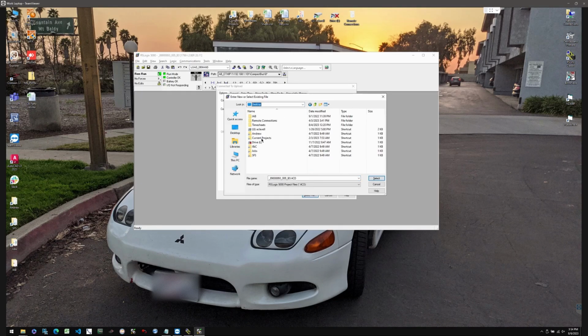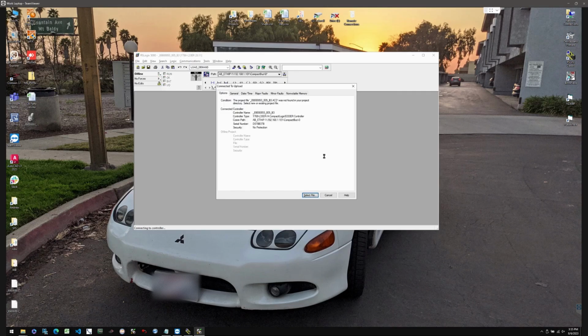So we're going to go ahead and put it on the desktop, and this is the file name. Generally speaking, we don't want to change the file name, just so we always have reference back to it. So we'll keep the file name the same, and we'll select the desktop where we want to save it. And we can actually even see here on the desktop, it's already starting to do that. And it says create project file and upload. And we want to click yes. We are going to make a copy locally on our laptop. This will also take a few seconds, minutes.